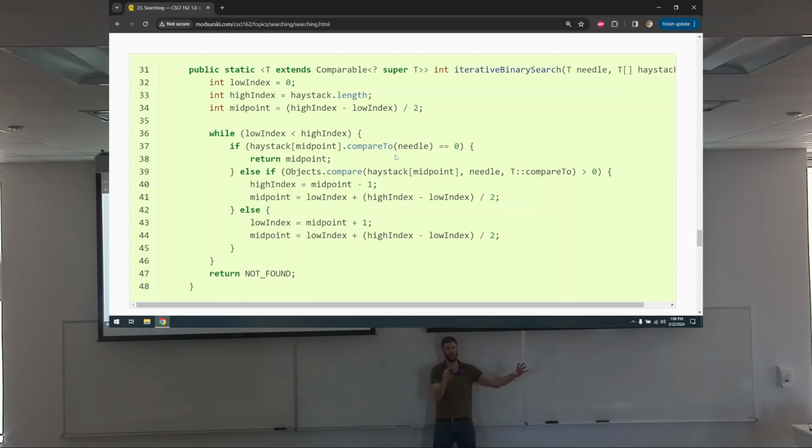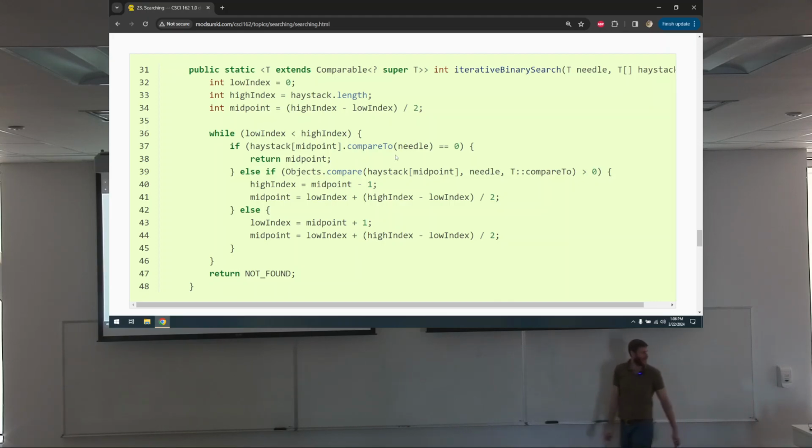Actually it'll become the mid plus 1, because I guessed the middle, right? So as we go, the low and high are approaching each other. But if we don't find the thing we're looking for, there will be a point where they cross each other. And when that happens, it's not there. So that's what that while is. While low is less than high, do this. Otherwise, return not found.